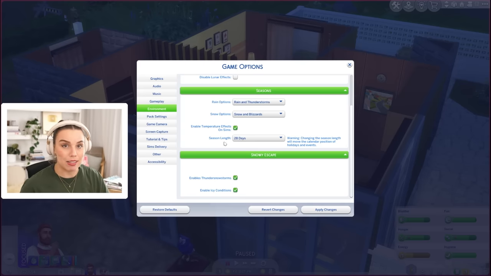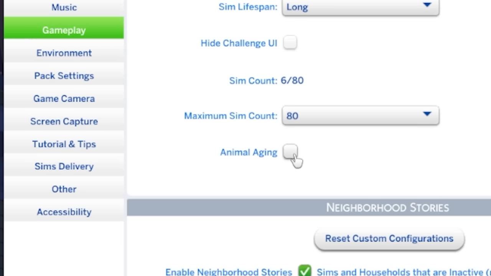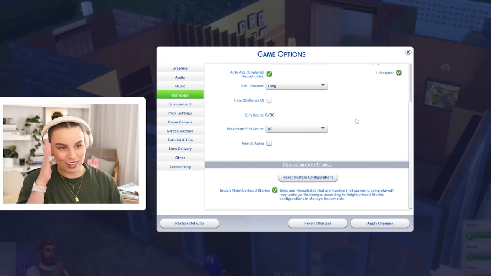And the season length is now 28 days. So obviously we're gonna lower that in the cooler months just cause I prefer the warmer vibe of Tiny Town. But you can do whatever you want in your game. Oh yeah, it's just here in game options, animal aging. If disabled, chickens, cows, foxes, llamas, rabbits, goats, and sheep will no longer grow older. So I guess I disabled it because I took away the tick, right? For some reason, that really confuses my brain.